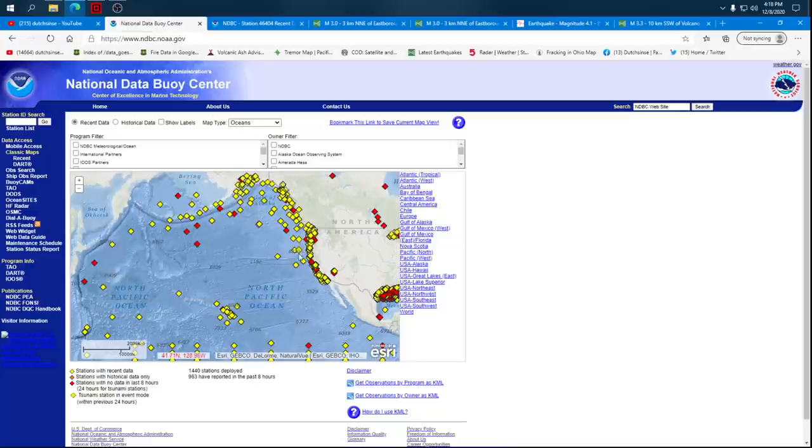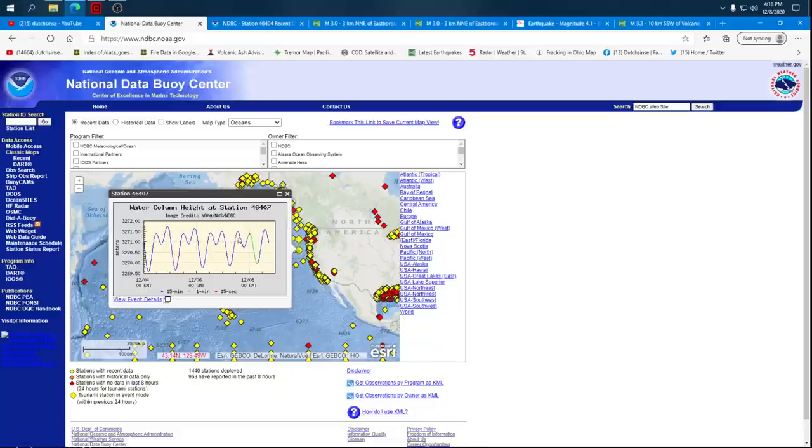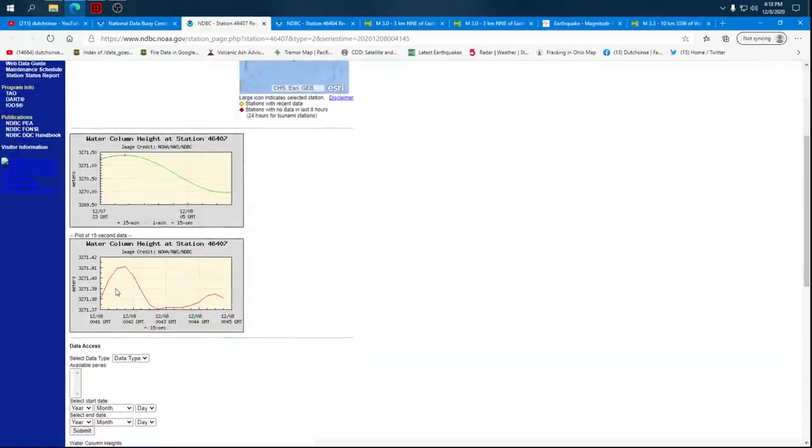What about the other one? Okay, this one's at the height of a regular tide. You can see the normal tidal flow, right? The tidal in and out on that. So the variation tide-wise goes up by 2 meters and down 6 feet, up and down by 6 feet over the course of days. But this looks like this. So it goes up to the top, 327141 meters, and then drops down to 327137 meters. So again, it's dropping 0.3 meters. Like next to nothing, but it drops and it records it as an event mode dropping.